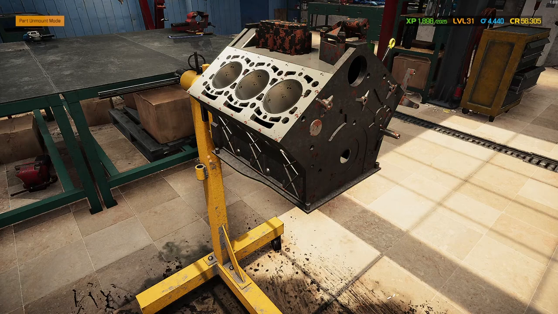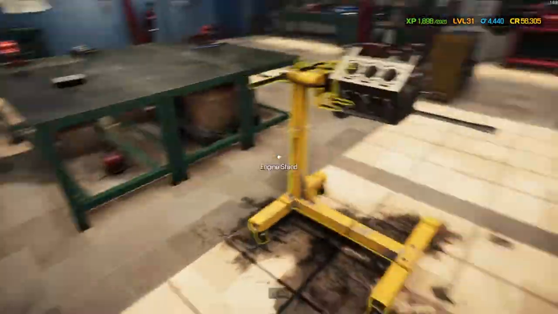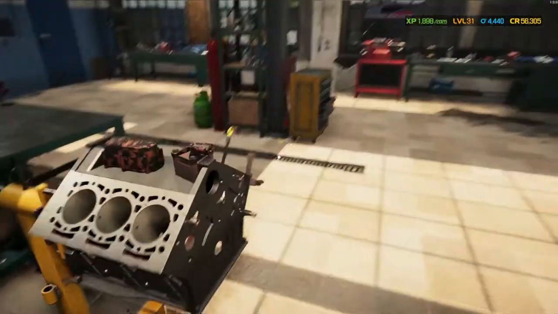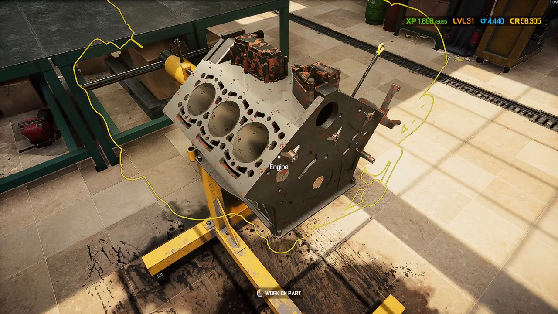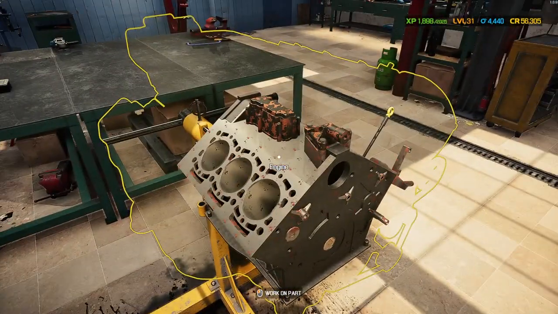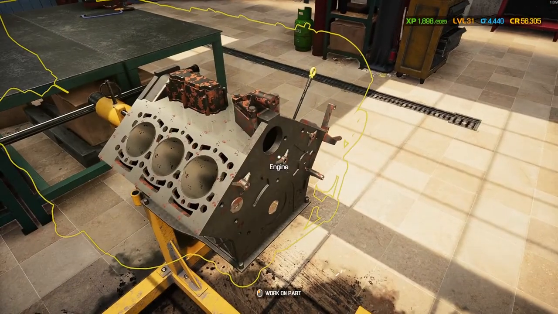We've taken that V6 engine apart, and that was quite a fun exercise, actually. It's not a terribly intricate engine as such. They don't have all those valve rods and rockers and stuff to deal with, which are just a pain. But yeah, it was a slightly interesting and different design to the ones I've seen so far in the game. But that's all taken apart now.